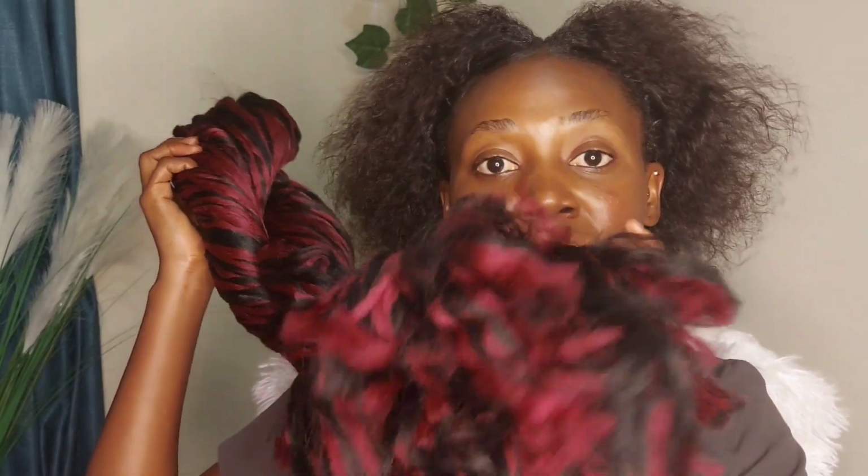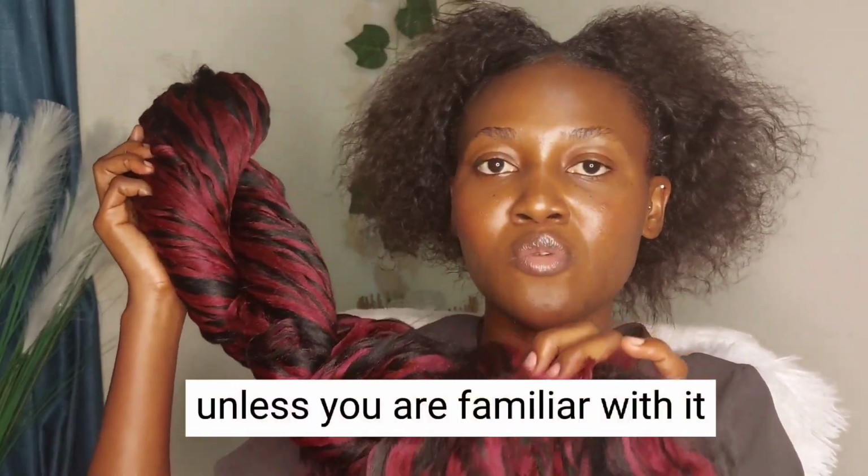The Brazilian wool that I used is a byproduct of a knitting wool. This is the same wool type that I used in the video, and it's a byproduct of a knitting wool. This particular wool has been processed in such a way that it mimics a hair extension. If somebody uses this hairstyle just like I did, if I do not tell you it is Brazilian wool, you may never know it is Brazilian wool.